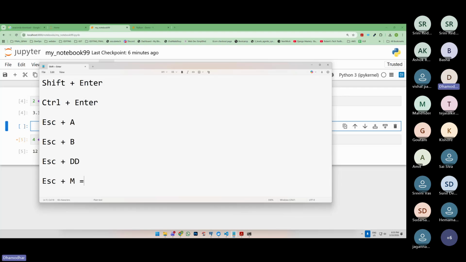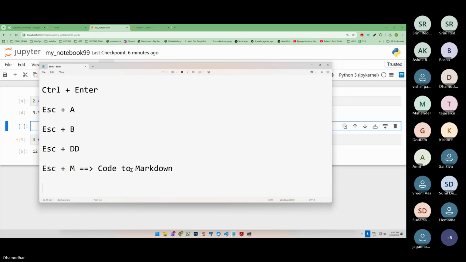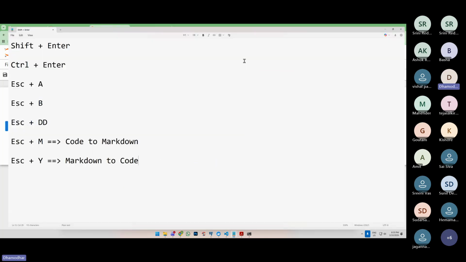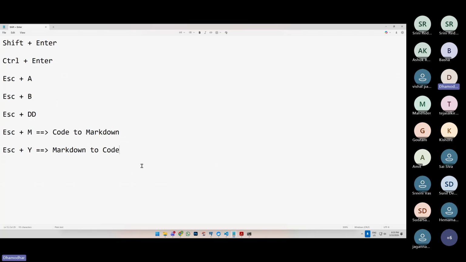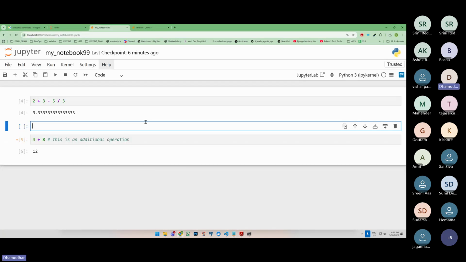Escape M converts a code block to markdown, whereas escape Y is from markdown to code. Initially, you may feel it a bit difficult, but stick to the shortcuts. That will save a lot of time, especially when you start writing code.